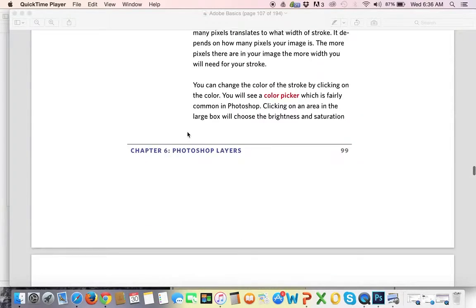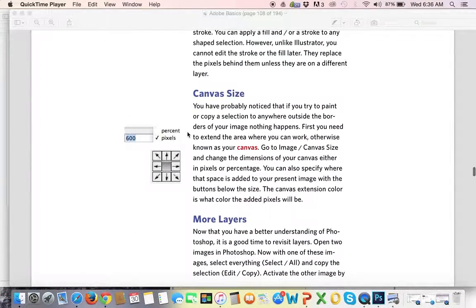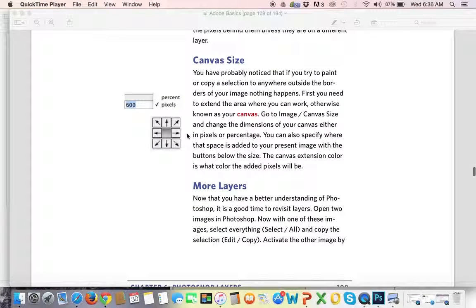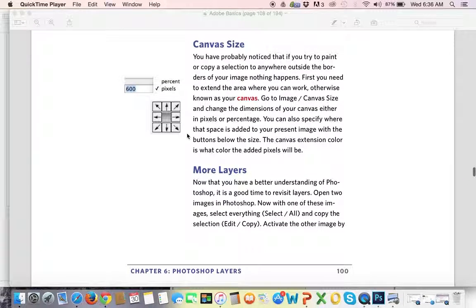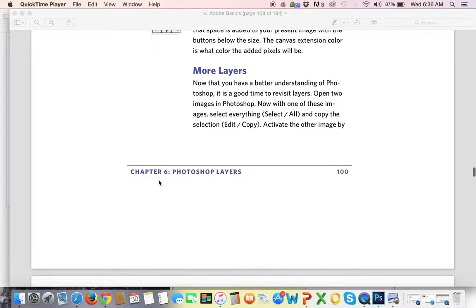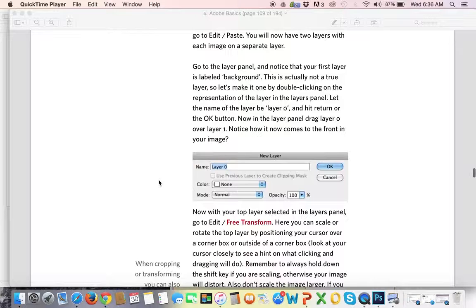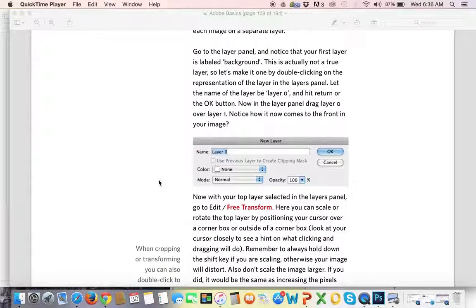It's a similar concept. Canvas size is important. Really, anything having to do with the image size, you need to be comfortable with. We're going to talk about why soon. You can work with an infinite number of layers, and life can get a little confusing, in that you could easily have a document that has 30, 40, 50 layers in it.